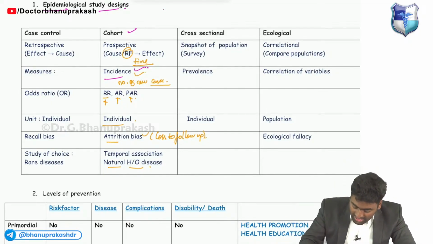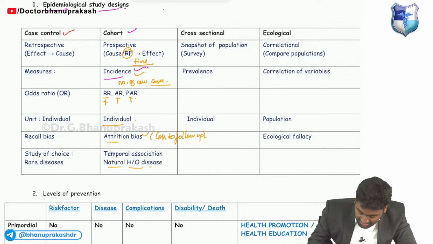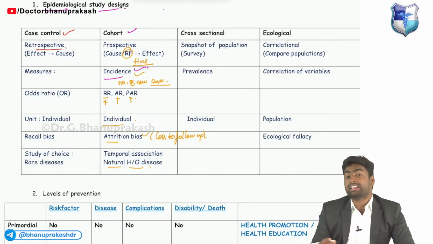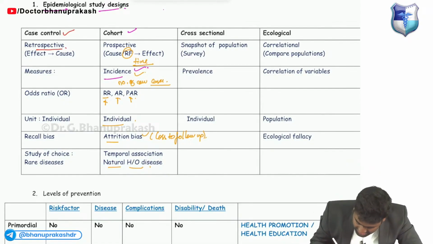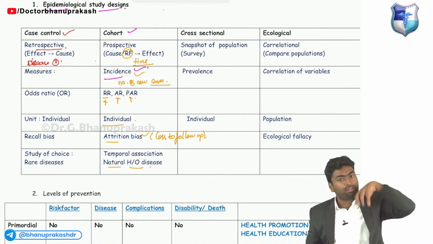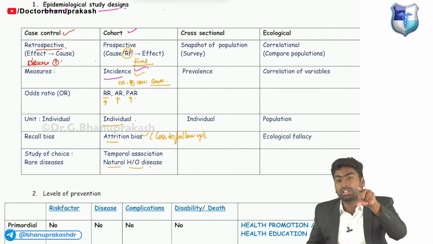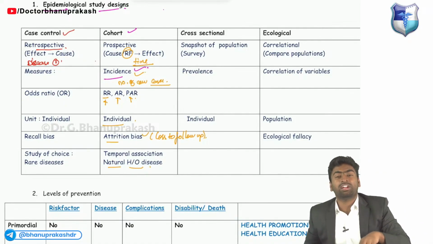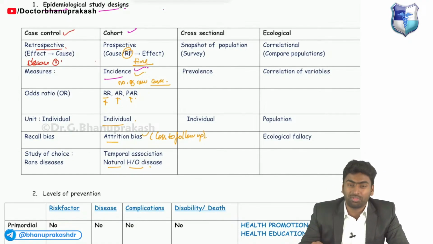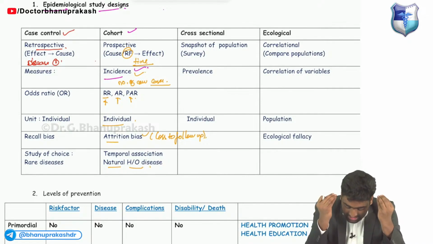And next one is the case control study. What is this case control study? It is a retrospective study. In the case of case control study, the disease is already present. While having the patient itself, you have the disease, and you will have a normal control. You will ask the lung cancer patient whether he smoked before. So you are asking questions to him, you are taking history from him. So this is the case control study.